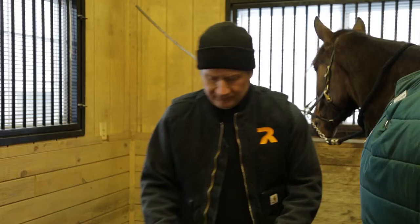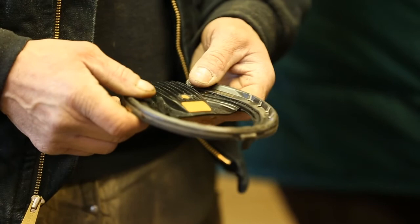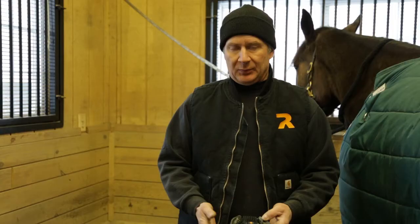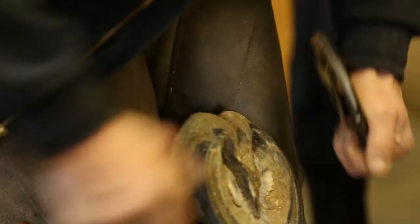Now we're ready to nail on the shoes. And as you see here, I cut the pads out. I do that with all my pads. It just seemed to work best in the environment that we're in. I don't need to put any packing or anything in there, and this just works really well for me.